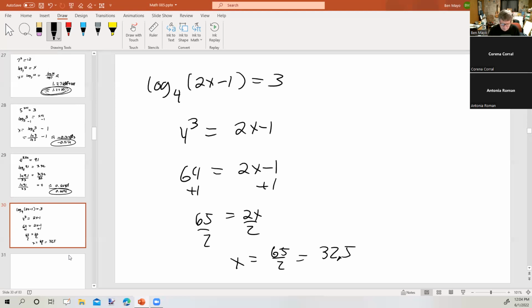Okay with that? I think I said this a while ago, but I'll say it again. Quite often when you have a logarithmic equation that you need to solve, you solve it by changing it to an exponential equation. And when you have an exponential equation you're trying to solve, you change it to a logarithmic equation. So being able to change back and forth between the two forms is probably the most critical thing in this whole chapter.